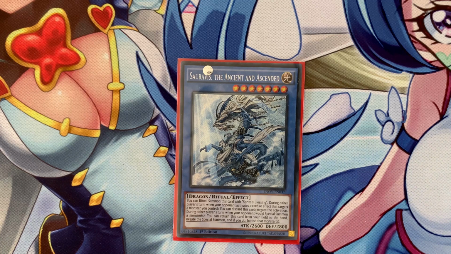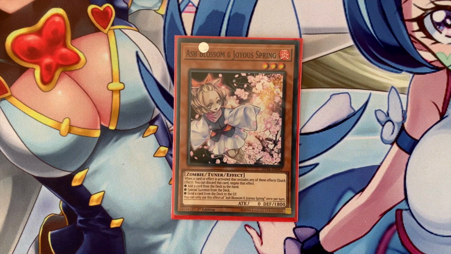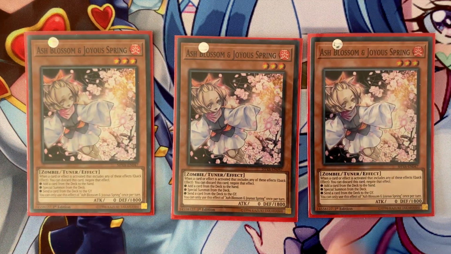And the only hand trap we play in the deck is three copies of Ash Blossom. You can replace this with pretty much anything else you want. You can play Impermanence, you can play Nibiru, pretty much whatever, but I'm just showing you Ash Blossom here because it's the most generic counter.